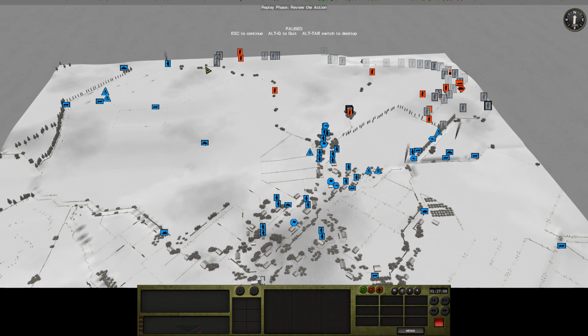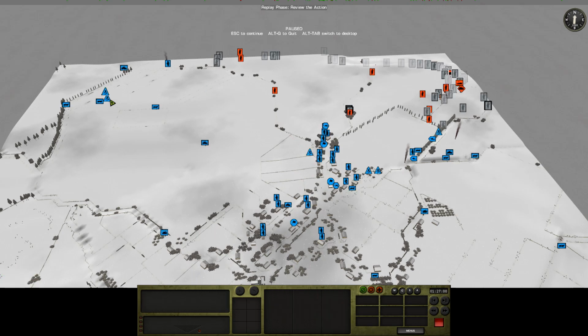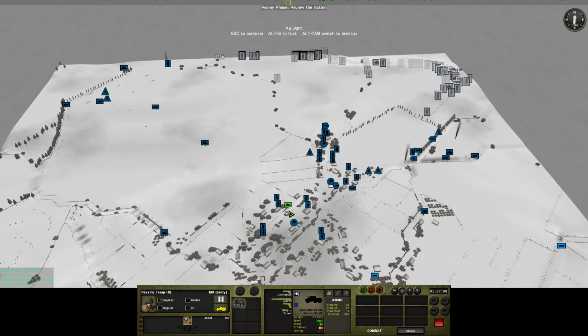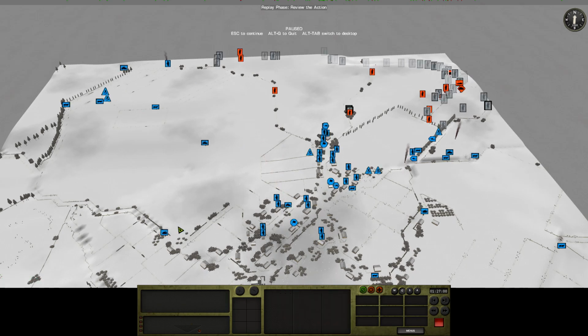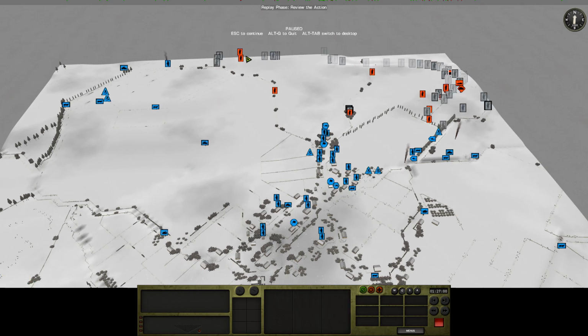He's got about a platoon-ish moving this way, and we're looking to bomb the snot out of it. We've got the mortars up, and the HQ Greyhound is shooting up that area. The Jackson is also going to be putting some shots in on that last bunch.